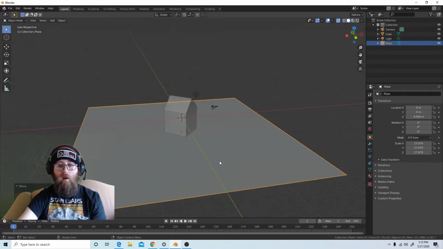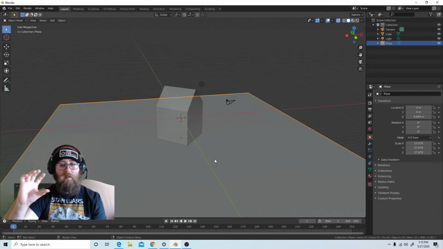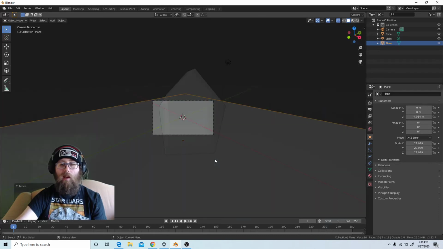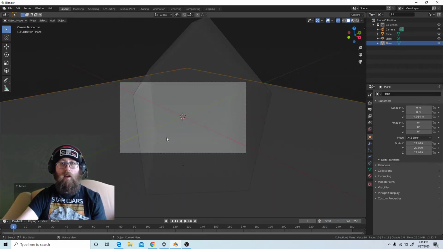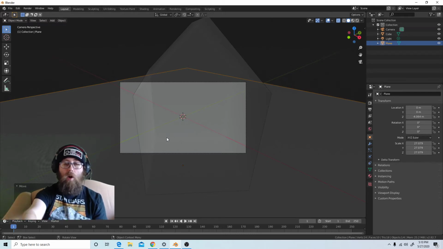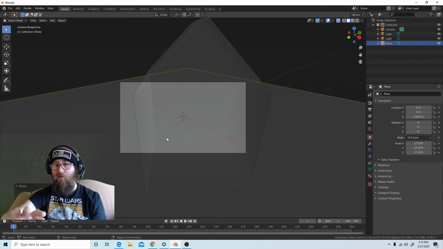Now the next thing I want to do is move the camera. So I want to position the camera so that I get the house in view. If I press 0 on my numpad, I get the camera view. And the camera view tells me what's going to render when I finish my model. And looking at it right now, you'll see I'm just getting like part of the side of the house and a little bit of the roof. It's not really very good. I need to reposition this.